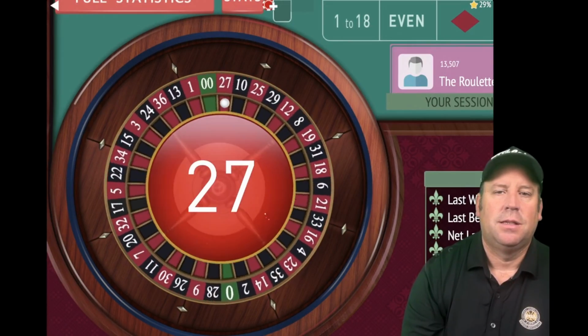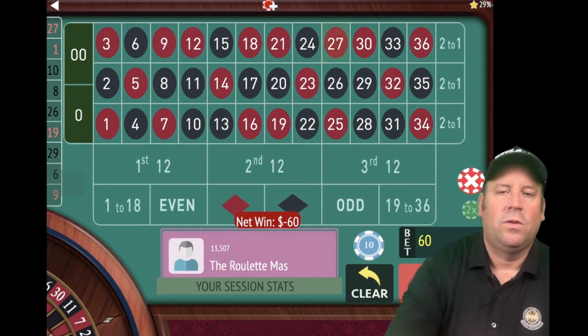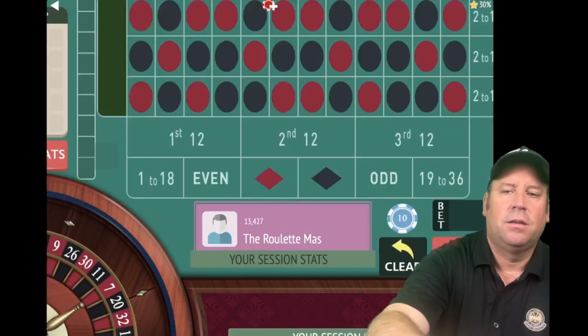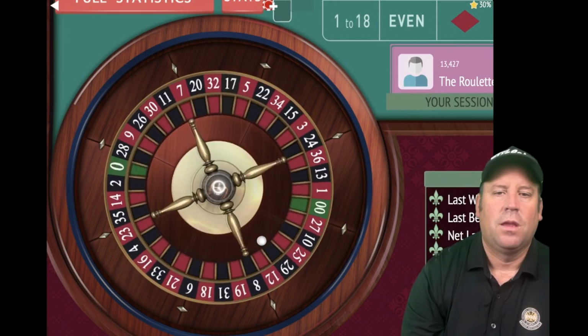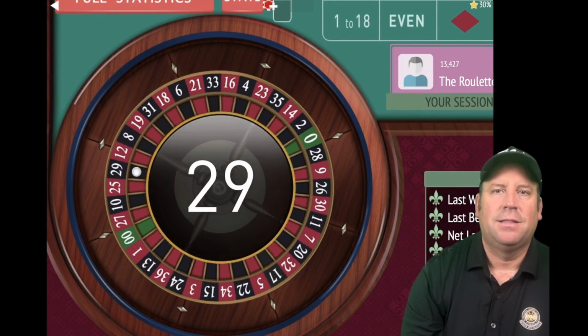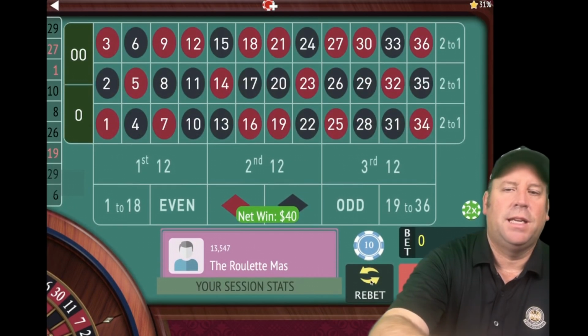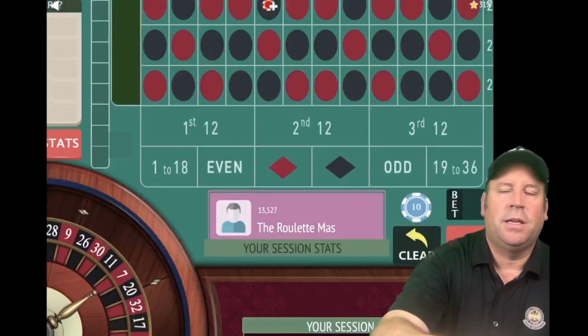And that's a 27 red. Okay, that's a loss. So let's go ahead and increase again. Now 40 each, 80 total. Here we go. That's a 29 black. All right, that's a win. So we're at 410. We can reset back to 10 each, and here we go.